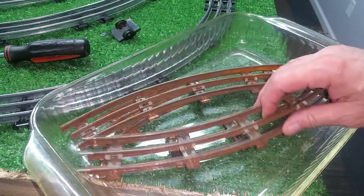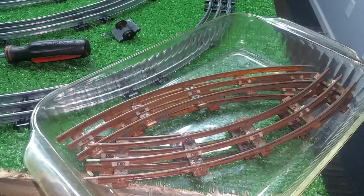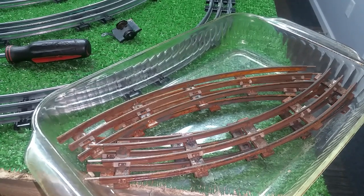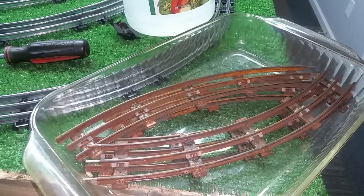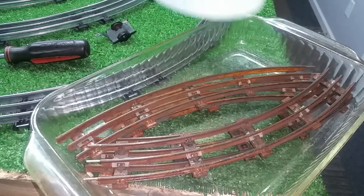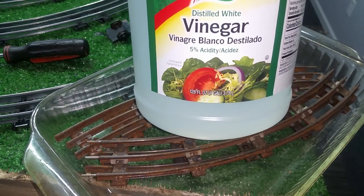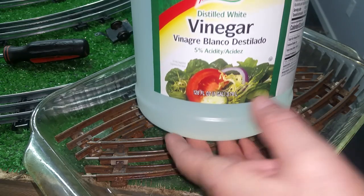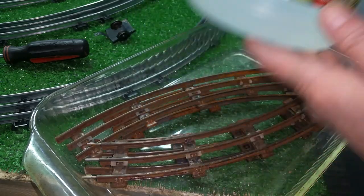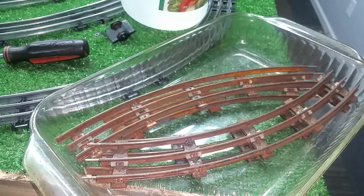So we're going to derust it just like we did the other parts, using vinegar. But this time we are using white vinegar because it is not quite as odorous. So this is what we're using: distilled white vinegar, and as you see, still 5% acidity. Now this is really, really cheap, $2 for a gallon of it.